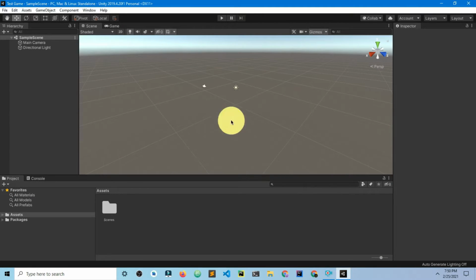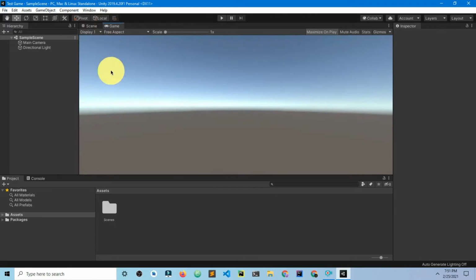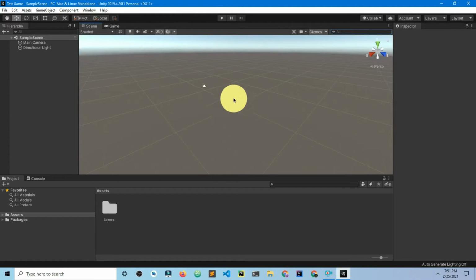Now you can see our scene is loaded and our project is ready. So first I show you the UI of this Unity. First, here are our main windows. We have a game window where we can see the preview of our game, and here is our scene where we can edit this. And here are our tools. We can select these tools by clicking Q W E R T Y, and we can select it with the U.